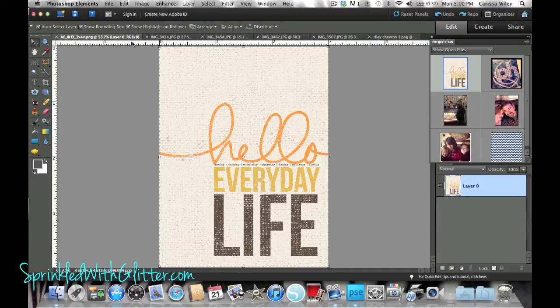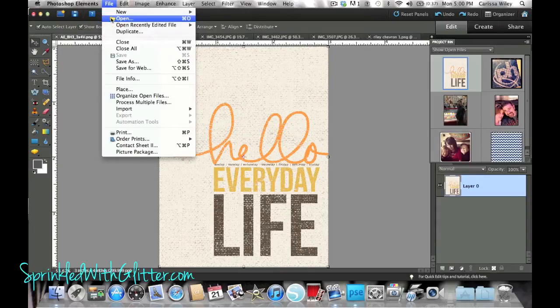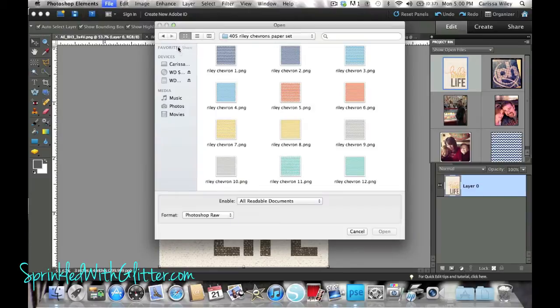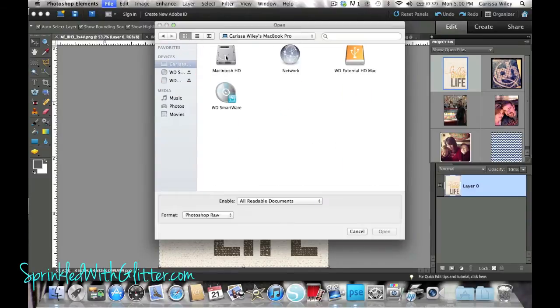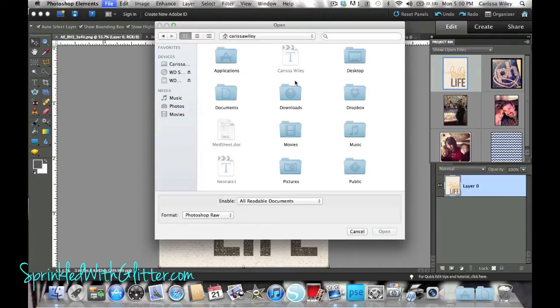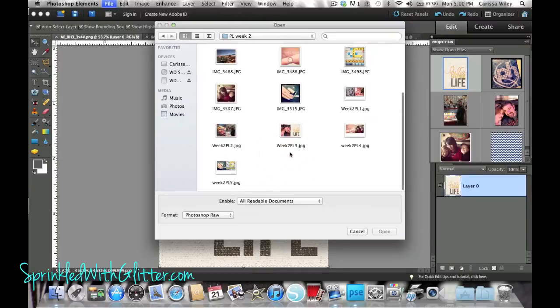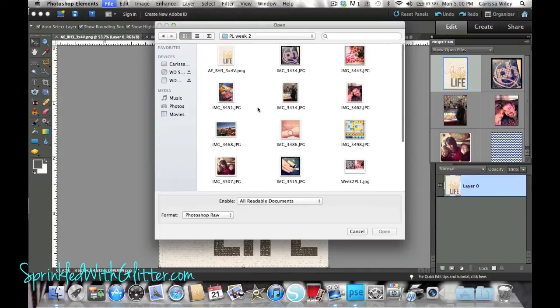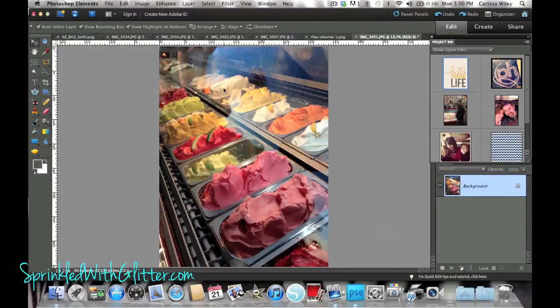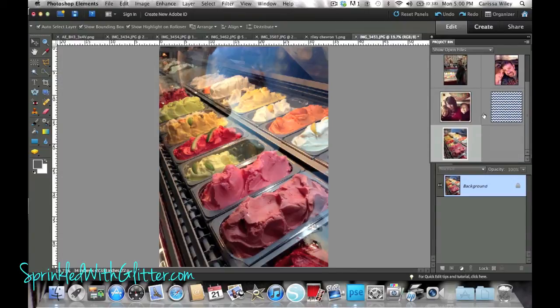I will show you that in order to open the photos, I'm in Photoshop Elements here, but I've just gone to File, Open, and I will go to my desktop here. I wish I had a little shortcut over there, but I'm going to go into Project Life Week 2 here, and I'm going to just open this photo here. So it's just open and go where your photos are and open those all up. And I like to get them all opened up over here so that I can do all my cropping at once.